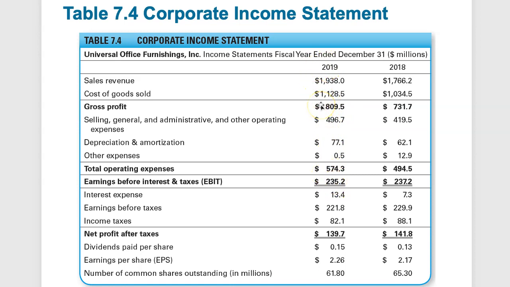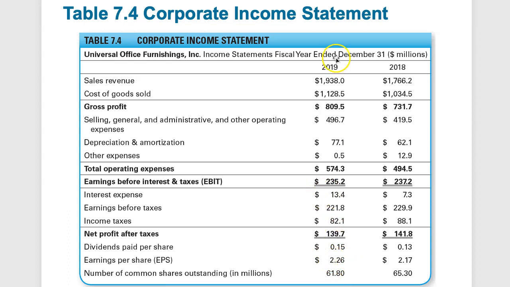As an analyst, I would say, why are your selling and administration expenses going up so quickly? And they might say, well, we just hired 100 new people. So this would be an income statement where I would ask, what's the plan for these people? How are they going to make more sales and more profit? If you hired a bunch of salespeople and next year you're going to double your sales, okay, I'm willing to concede a slower earnings per share growth this year because we're planning for a big next year.